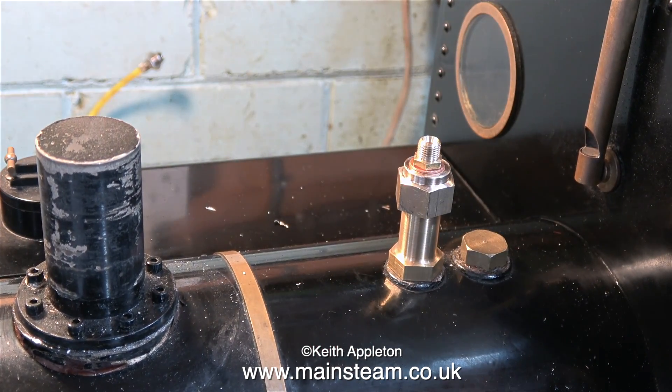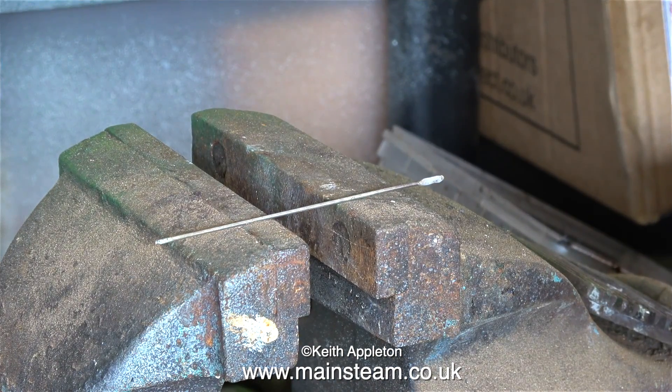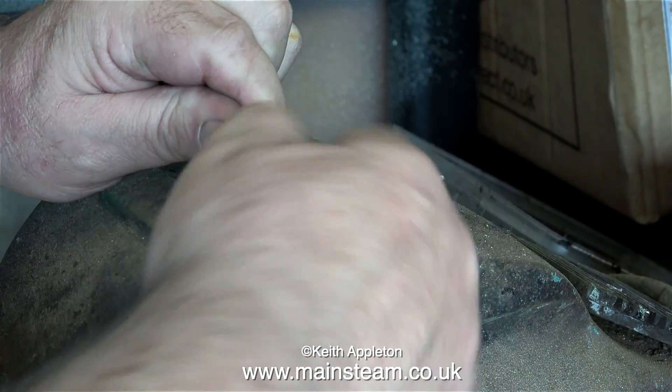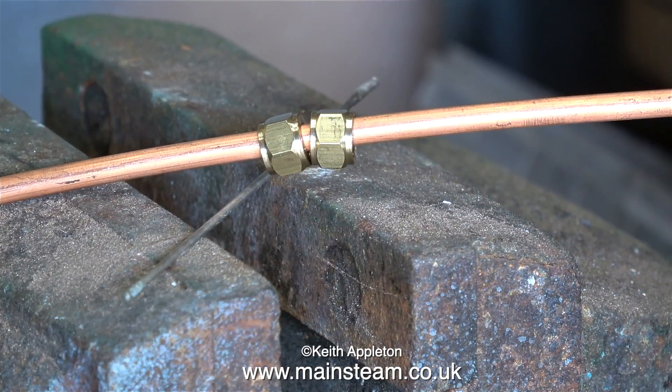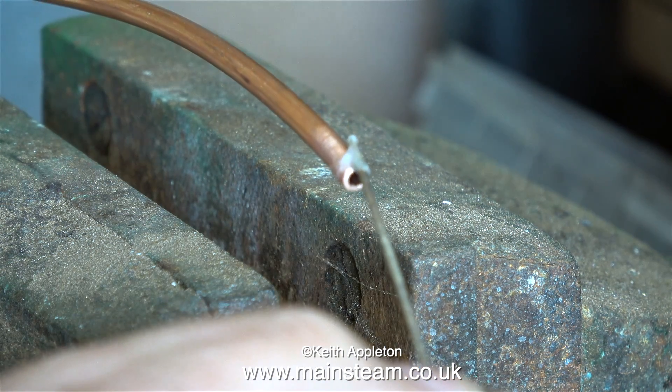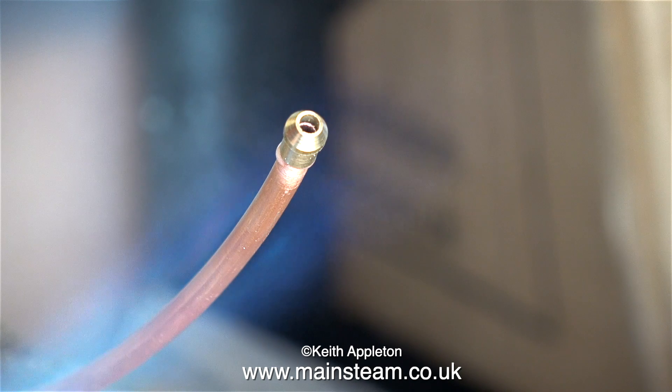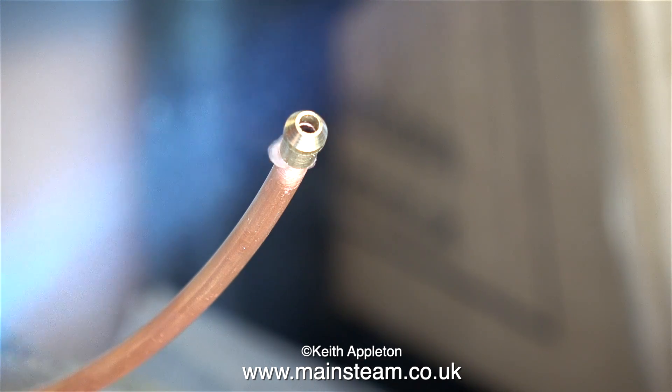It's time now to fit my special safety valve adapter with the 5⁄16ths by 32 threads per inch inlet. Over at the vise I'm cleaning up both ends of a piece of 3⁄16ths copper pipe using Scotchbrite — not forgetting to put both union nuts on the pipe first. Then I'm applying some EasyFlow No. 2 flux. I've found it's best to heat the pipe slowly at first to boil off all the water so the silver solder flux stays where you need it — if you blast straight away with the blowtorch you may blow the flux away from the job.